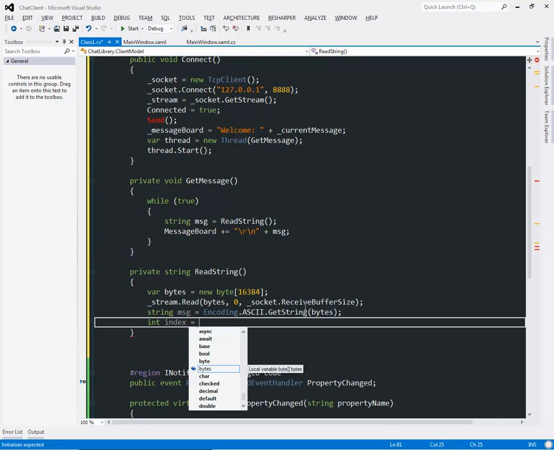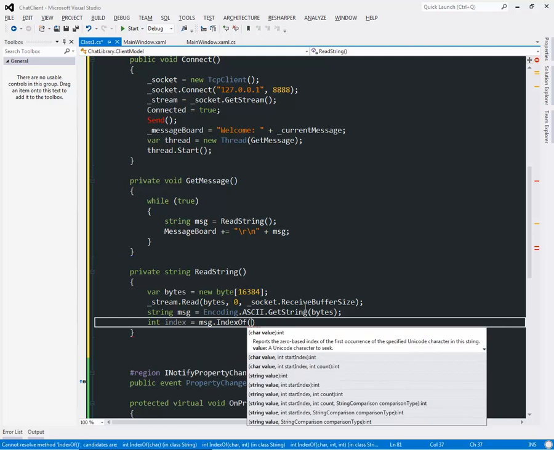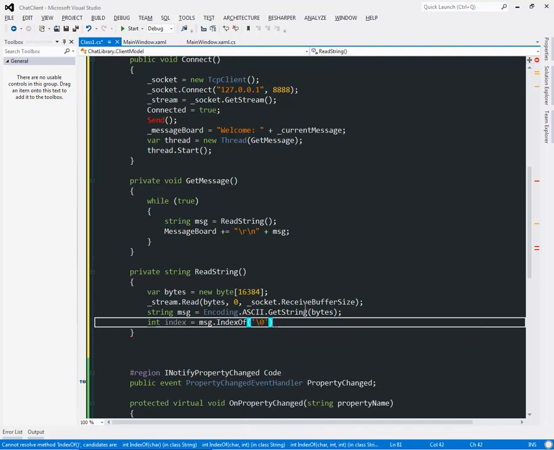I'm actually going to change the way I encode strings to be null terminated, which is a very common way of doing this. So I'm going to say index of \0. So I am going to change this just a little bit, and I'll have to change the server as well.